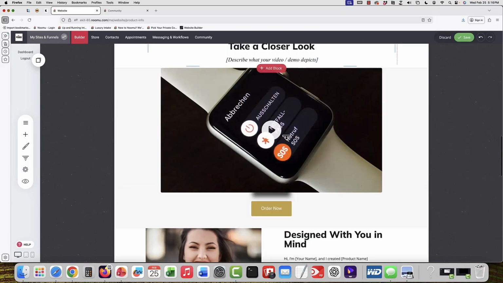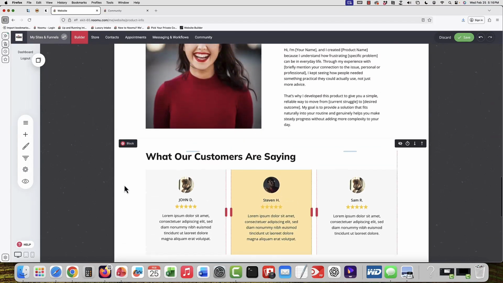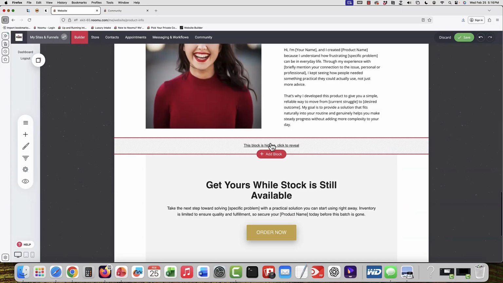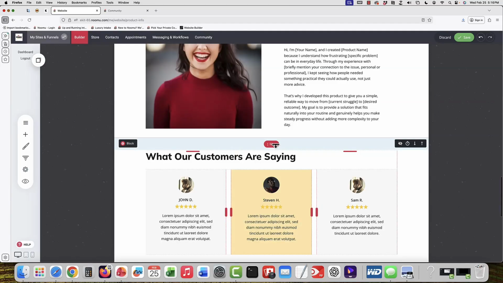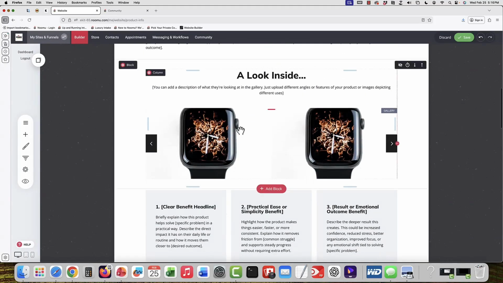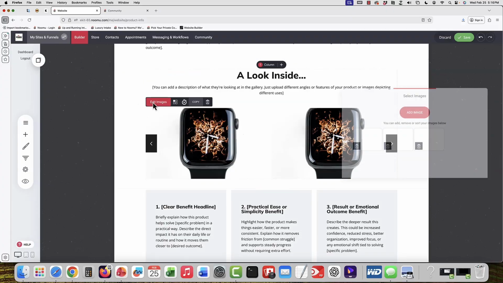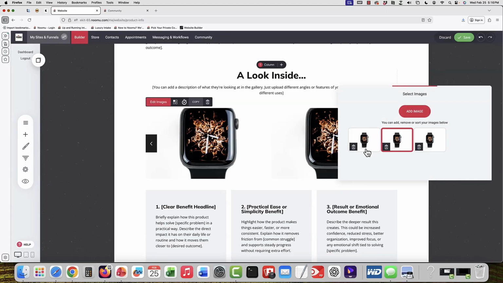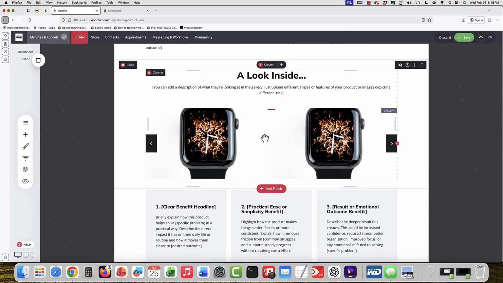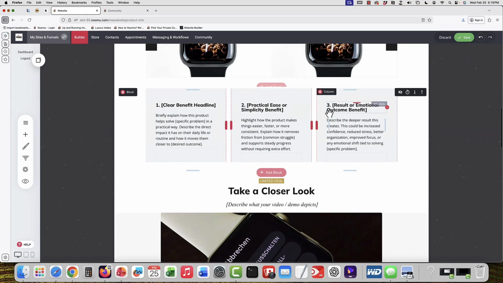For example, the testimonials block, if you don't have any testimonials yet, you just go over and hide that. And whenever you're ready, you put it back. If it's hidden and you save it, nobody will be able to see it except for you when you're inside your dashboard. It also has a little gallery widget, so you can edit the images and upload them and reorder them if you have different looks inside your product or you want to show different uses or something like that. It's a useful thing to do there.